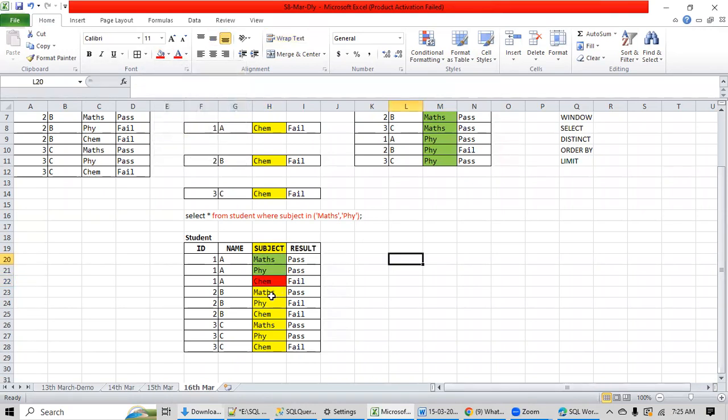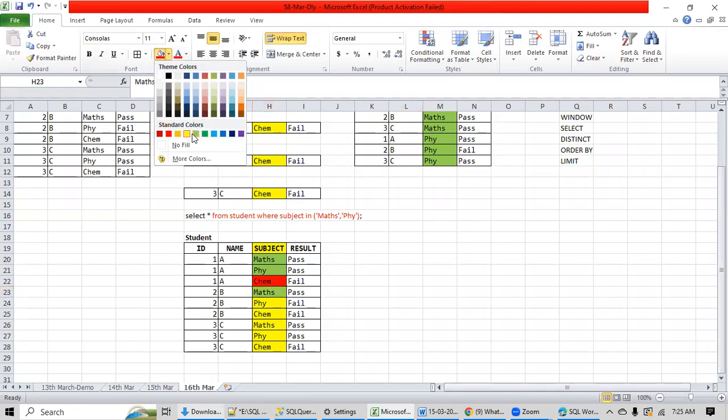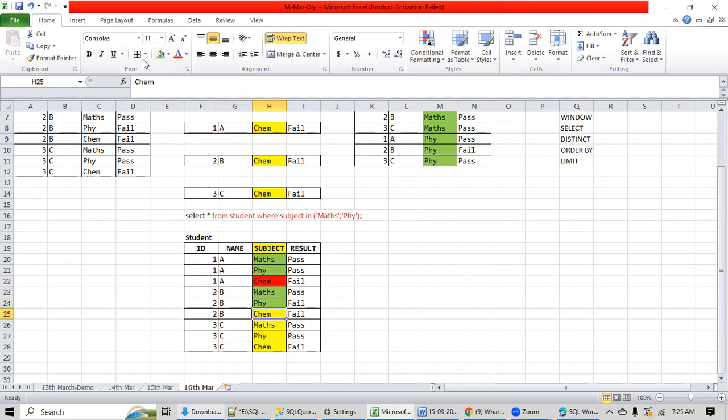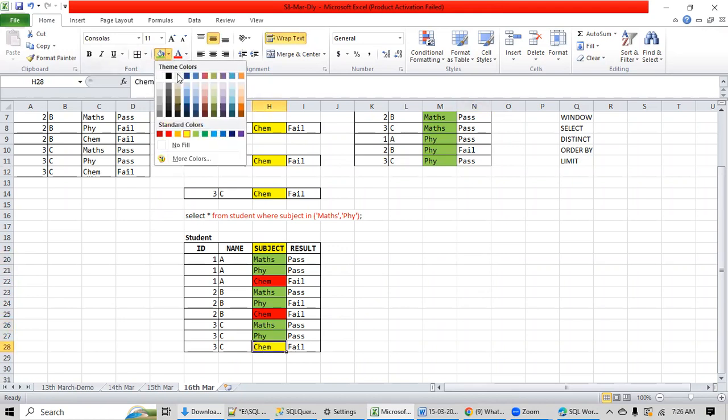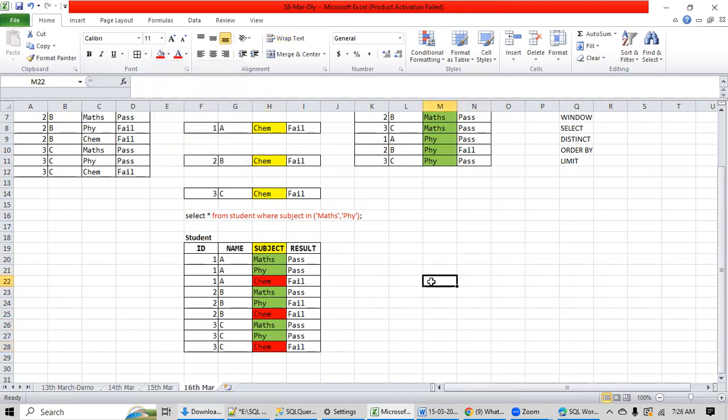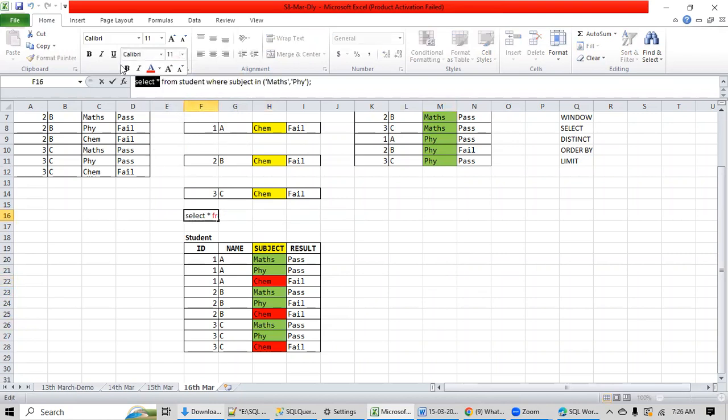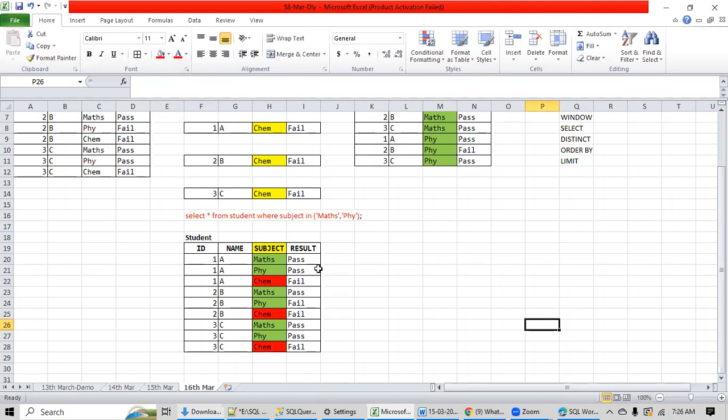What about this? Yes, selected. And this selected. This will be rejected. These two again will be selected. This will be rejected. And then you have select star at the last. Select star means you want all the columns.